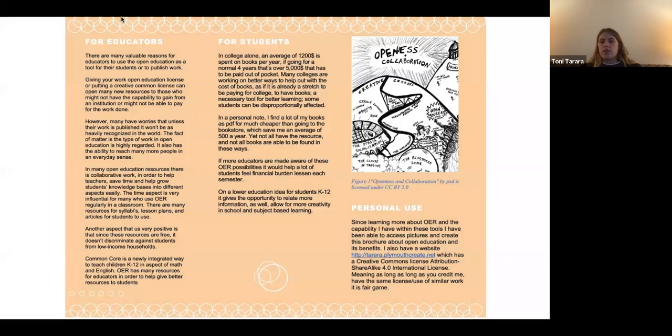For example, I had a class last year in environmental ed where we had to make a lesson plan. It wasn't like we had to create a whole new form from scratch. It was really helpful that I knew about open education because it was my first time ever making a lesson plan, and I was able to just look up 'lesson plan on plastic pollution' and found so many that were free rights, free use, free remix — and from those I was able to put my own little spin on it.